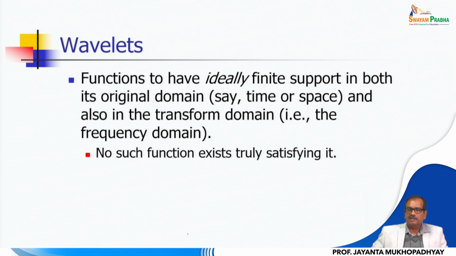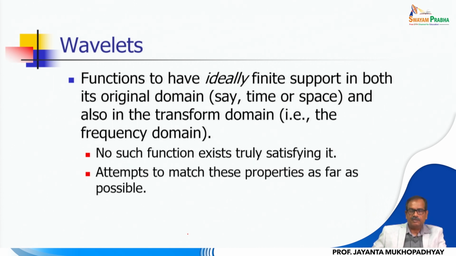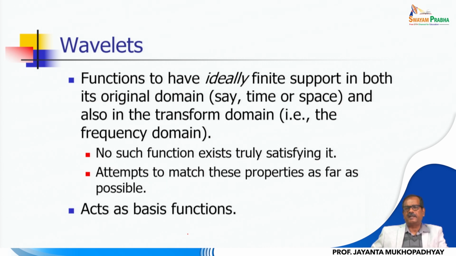What does it mean? Actually, no such ideal function exists where you will have a very small support both in time and frequency. Either you have a very narrow support in time, then your frequency domain support gets wider, or you have a very narrow support in frequency, then your time domain support becomes wider. But there is a trade-off for certain functions. Those we will be considering candidates for wavelet transforms. So, we attempt to match these properties as far as possible, and these act like basis functions.